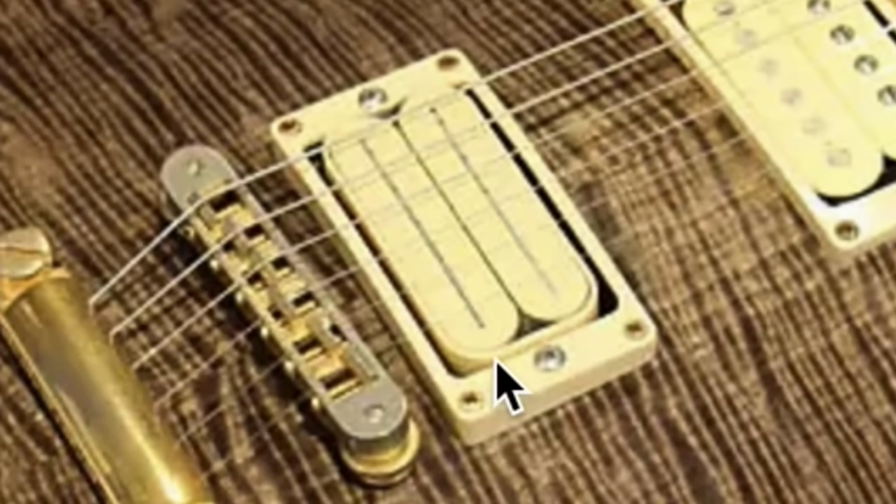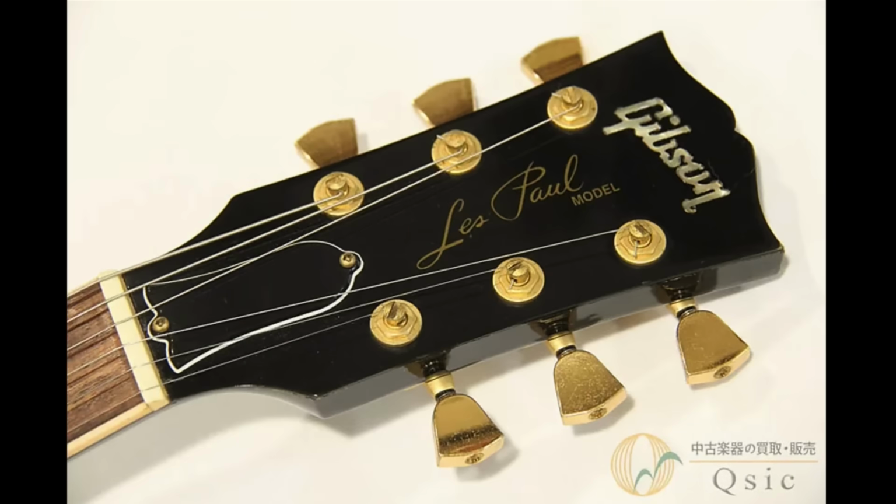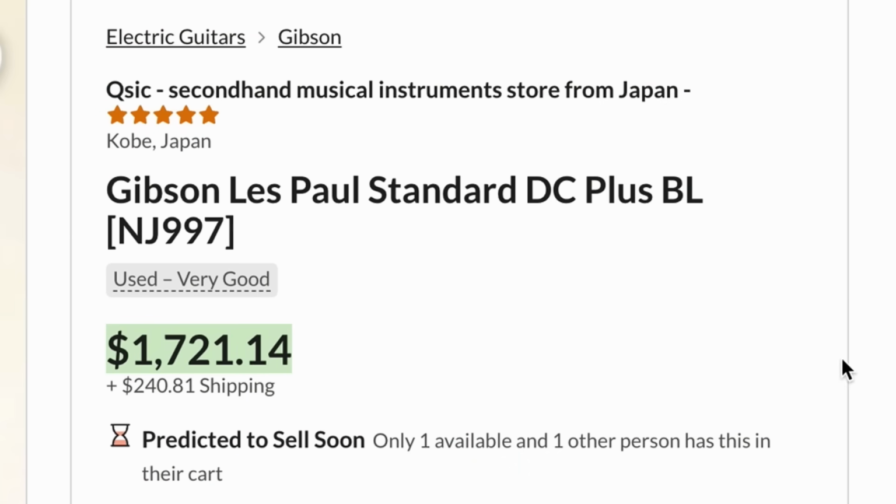But it looks like we might have some sort of a Bill Lawrence pickup in there. The back, just like that green one, is all black. And ooh, looks like they have upgraded our tuners as well. 100% confirmed. That one's over in Japan, $1,700 plus shipping.